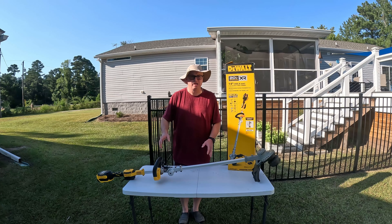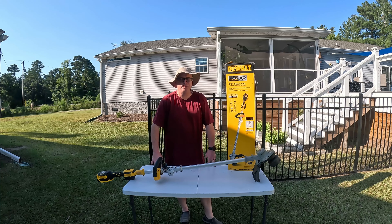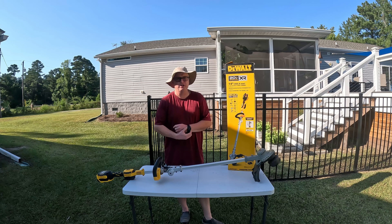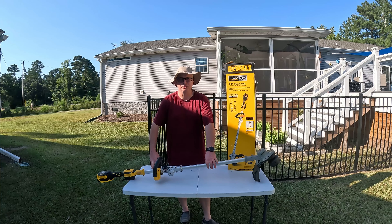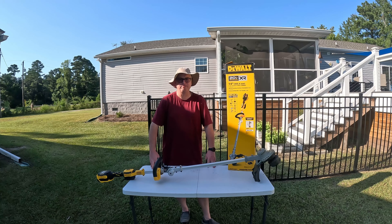Now the battery life: the first battery I had on there I got about 15 to 20 minutes, and that wasn't straight cutting — that was walking around the yard cutting various things. Overall, to cut my entire lot it took a total of five charges. I had three charged batteries, put them back on the charger, came back out and finished up. For a normal house size of say a quarter to half acre, you might get by with one or two charges, and I think this trimmer is probably best suited for that kind of situation. I would definitely say it's not for commercial use or someone who has a lot of space.